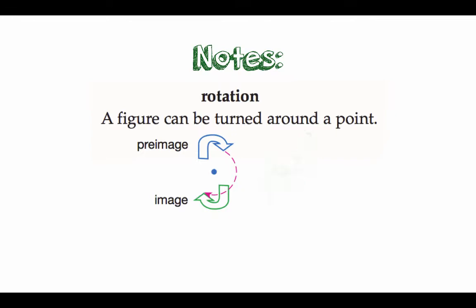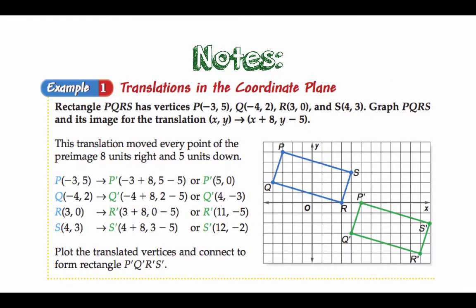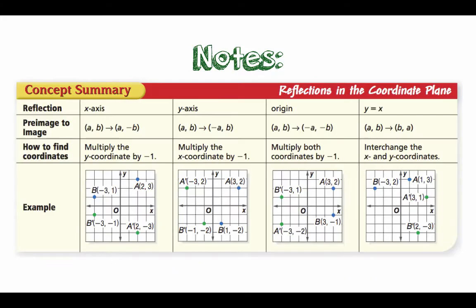of that one. So when you guys take a look at translations, what you're going to do is basically follow these steps. So what I know is that I'm going to do this, and this is my rule basically. It's going to tell me x plus 8 and y minus 5. That's the simple rule. So all I have to do is go through and say, well, okay, for every x that I have, I'm going to add 8 to it, and for every y that I have, I'm going to subtract 5. And that simplifies it and gets it done.